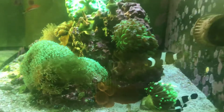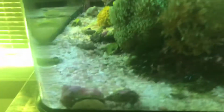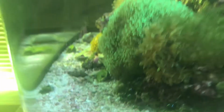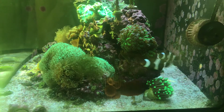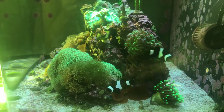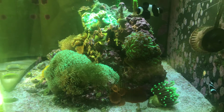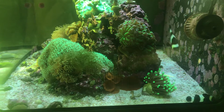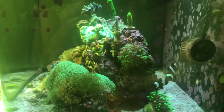So far I'm loving the hobby, and I love all the creatures that I have in my tank. I've got 6 blue leg hermit crabs. I was really hesitant to add any crabs to my tank, but honestly I think that they have helped overall. I never really had any algae problems, but if there's any leftover food, they snatch it up, so it's not decomposing and causing any spikes. And then I also have a scarlet hermit that is a pretty good algae eater. But that's all I've got for now.